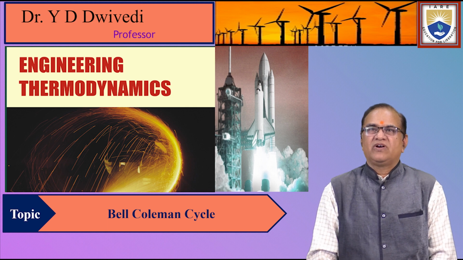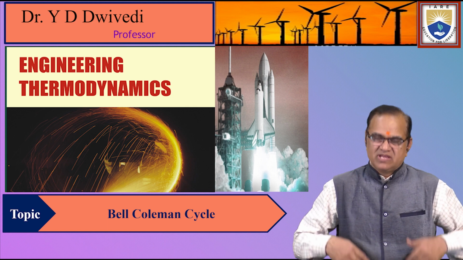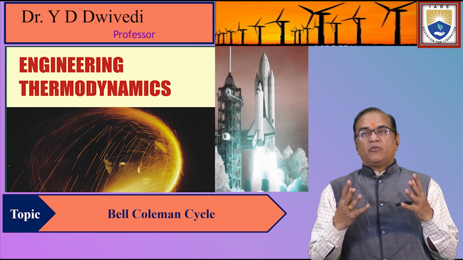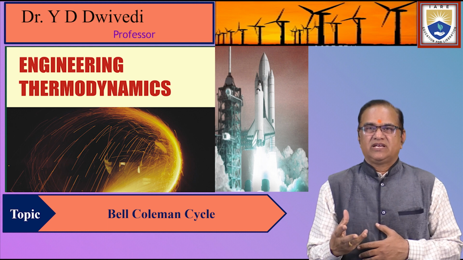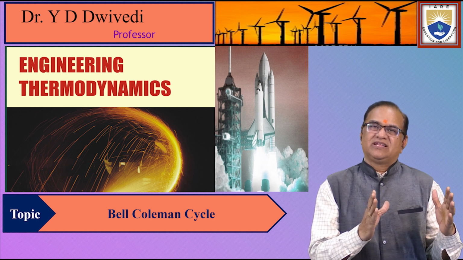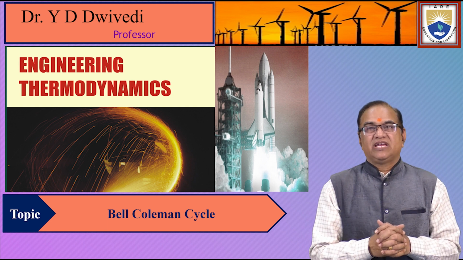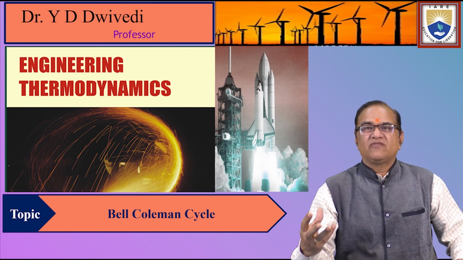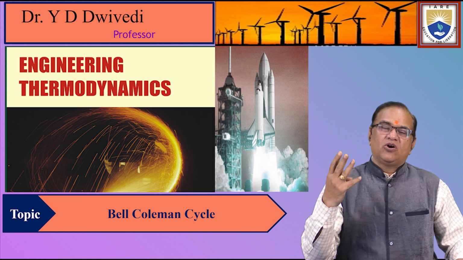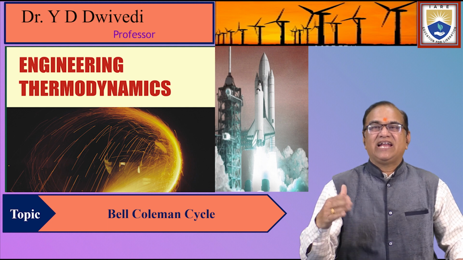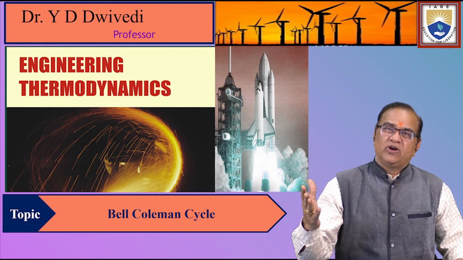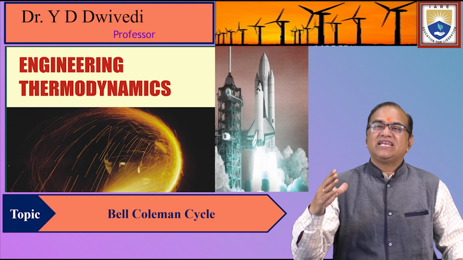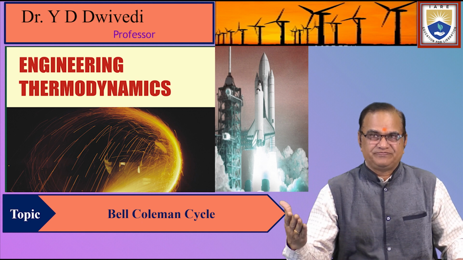I am in the process of power cycles. As of now, I have discussed the 4 power cycles. In that, one group was the reciprocating engines and another was the rotary engines. In reciprocating engines, we have seen the 3 cycles: Otto cycle, diesel cycle and the dual cycle. And the next group, which is the rotating engine, we have seen the Brayton cycle. The Brayton cycle is used for the gas turbine cycle.